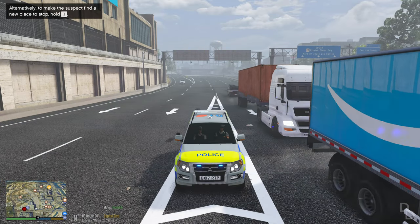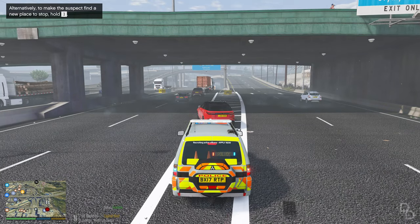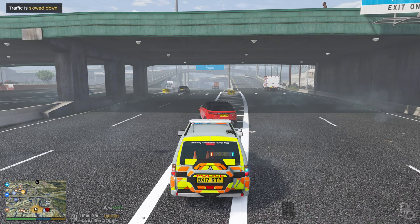Is it safe to do so? I mean, he's parked at an angle, so I'm going to park at an angle as well. We can clearly be seen by the cars behind us. I'm going to say get the traffic to slow down a bit and then we'll see what's happened. Control from Oscar Juliet 13. We've got a Range Rover stop to leave at Alpha 69 Delta Oscar November.